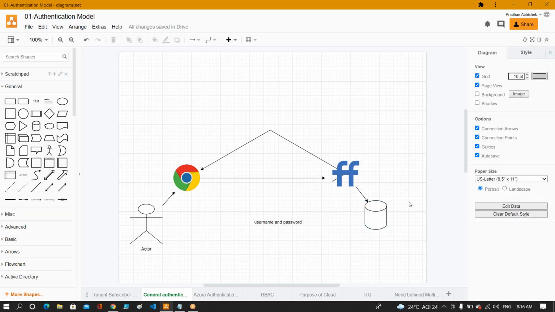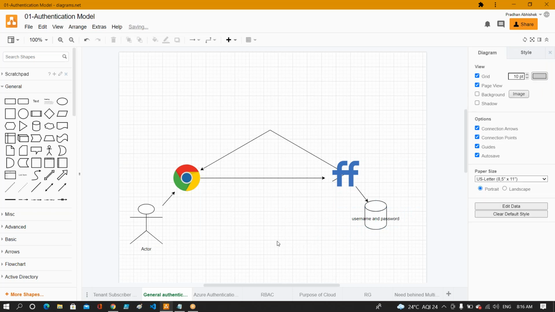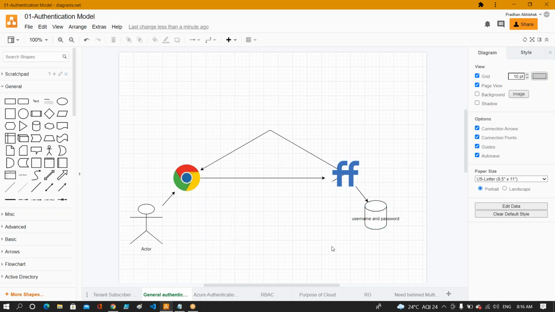But how does Facebook itself know that the username and password are right? It has something called a backend database. Most websites do this. It has a backend database where it stores all the usernames and passwords. All the users, all their usernames and all their passwords are stored in a backend database. And when you load your browser and click on facebook.com, and enter your username and password, facebook.com verifies it on the backend registry. And it sees, okay, fine, the username and password is right.